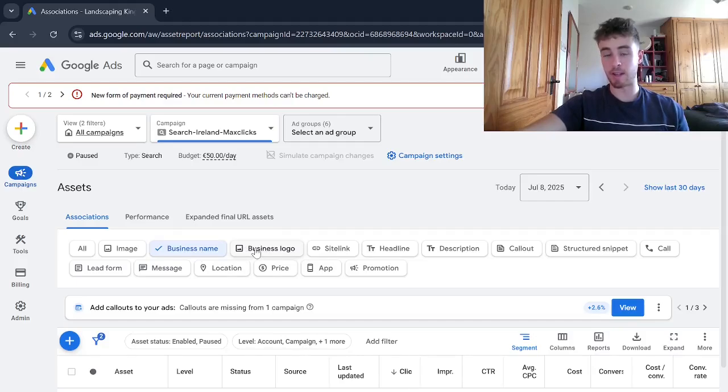So that's essentially what the process of adding your business name and business logo to a brand new Google Ads campaign looks like. And as I mentioned, I would recommend doing so as soon as you have your advertiser verification done, as not having it in place isn't going to stop you from getting results, but the more trustworthy you can make your ad look, the more you'll stand out from your competitors, especially those that don't have these in place. So hopefully the video helped and gave you some clarity on how to go about adding the business name and business logo to your campaign the right way.